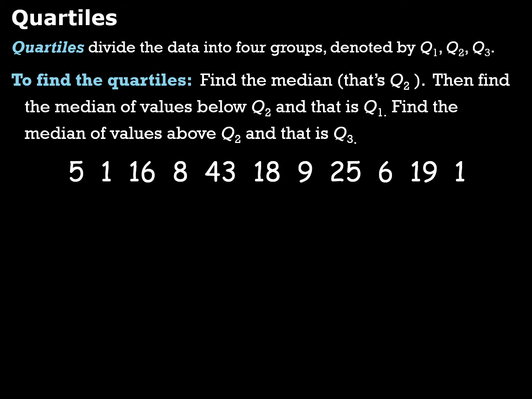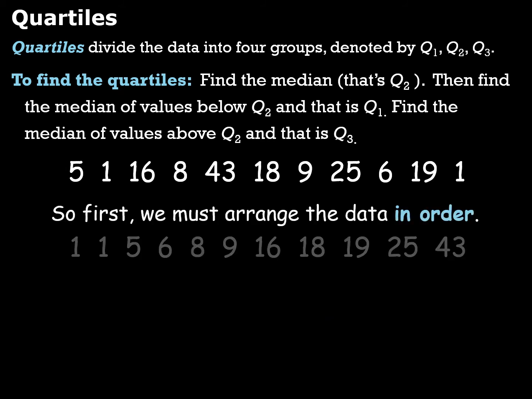Okay, here's another example. Again, what we would want to do to find the quartiles is first put it in order. So we put it in order, and then we find the median. Now in this case, it might not look like it, but 9 is the middle value. These other ones have more digits in them, so it almost looks like 9's not in the middle, but it is. So this is a little different than our last example, because in our last example we didn't have a middle value. We had to find an average. Here, though, we actually have a middle value.